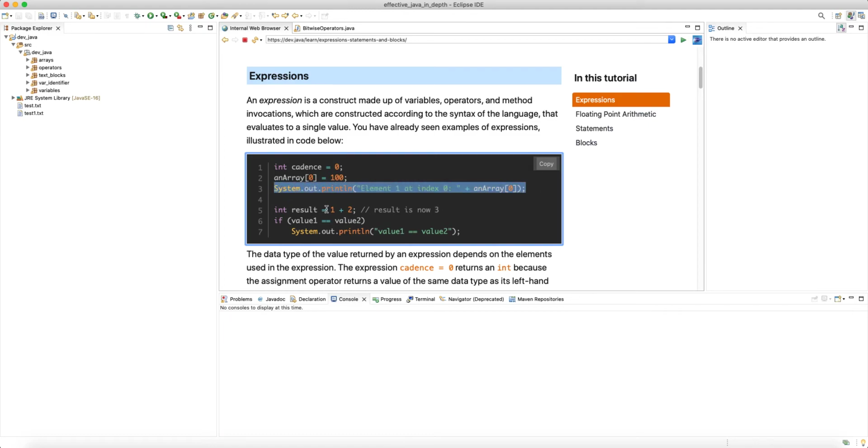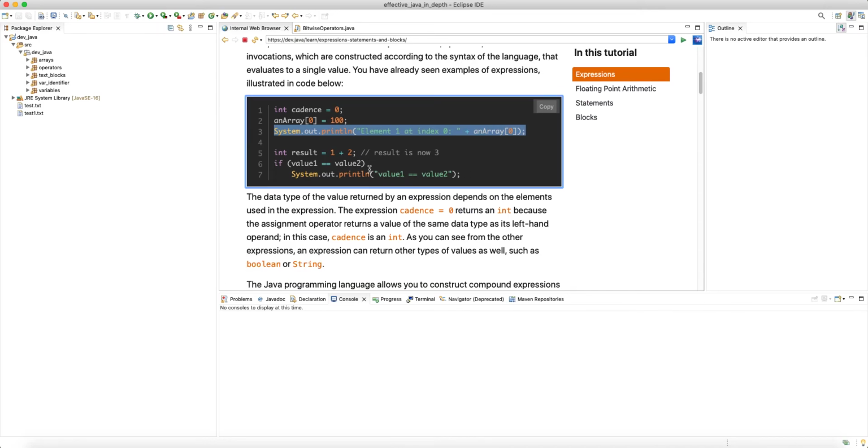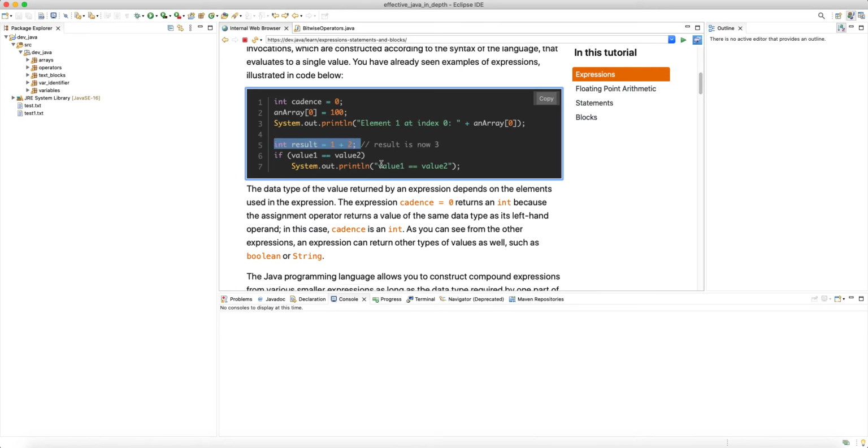Same with here, this is a statement that has, actually, more than one expression, right? So one expression is here inside the argument. It's a binary operation, which is an expression. The left hand side and right hand side are evaluated, and then the binary operation is evaluated. And then we have another expression that calls this method. So this is a statement that has two expressions. Same here, for example, when you say int result equals 1 plus 2, we have two expressions. On the right hand side is one binary expression which evaluates first, and then the entire expression.